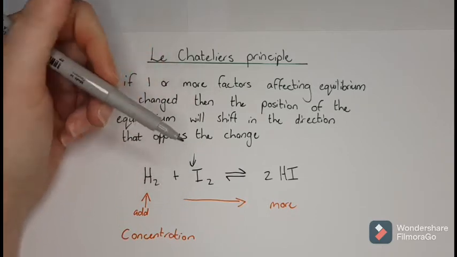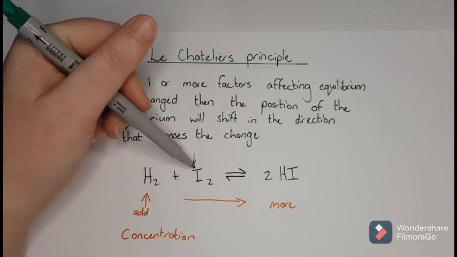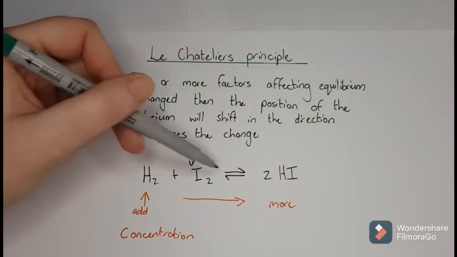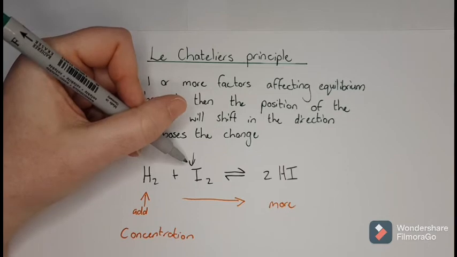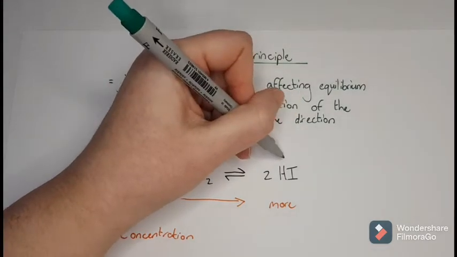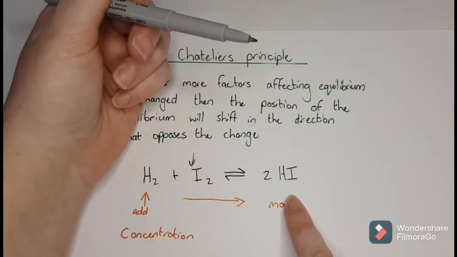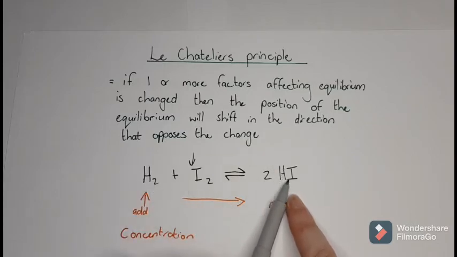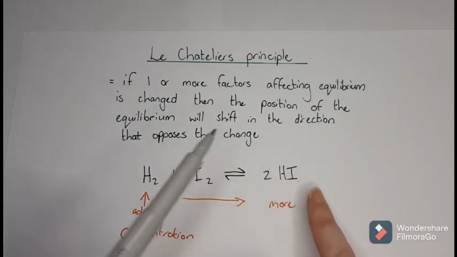So now if I decrease that amount, now I've got less of it. So I want to make more in order for it to be back to what it was. So if I want to make more of it, I'm going to take this and break it down. So I'm going to go this way. So equilibrium will shift to the left. If I decrease that one, I want to make more of it to get back to what it had. So then I'm going to go this way because I'm going to want to make more of it. So if I want to make more, then I'm going to shift to this side. So equilibrium will shift to the right.